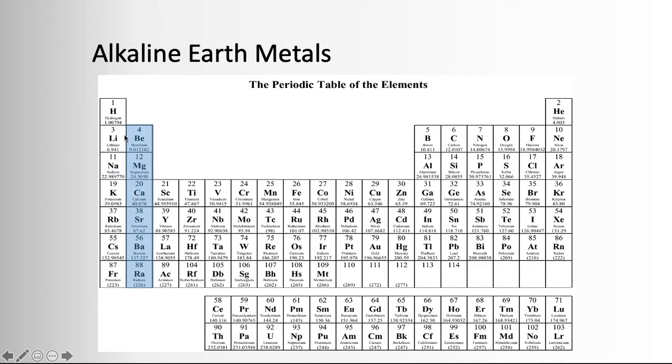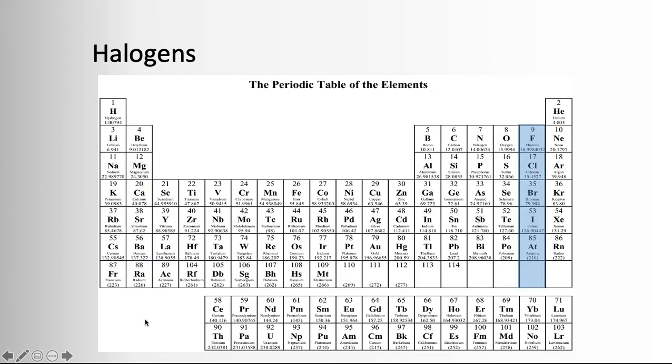The next one will be the alkaline earth metals. That's the name for this group 2. Group 1 is alkali, group 2 is alkaline earth metals. Now we skip this one when we count. Some periodic tables do and some don't, but I learned it this way, where I used group 1, group 2, then we skipped to group 3, 4, 5, 6, 7, and 8. We kind of skipped this middle part here.